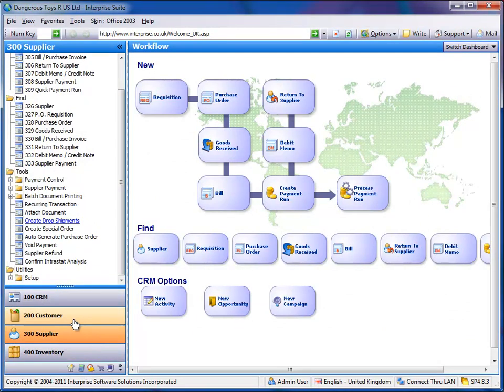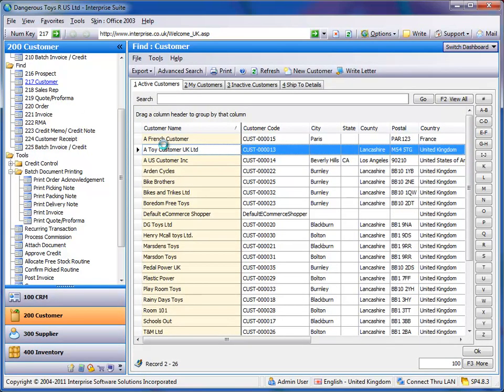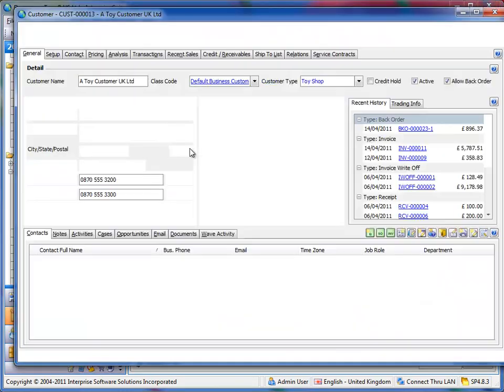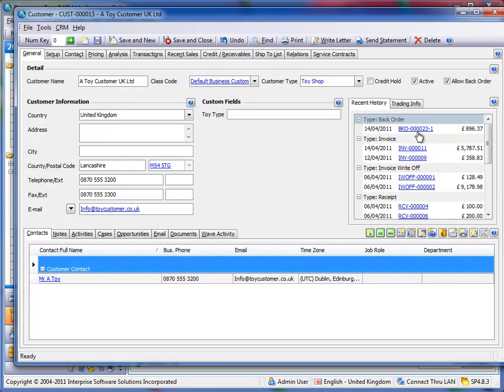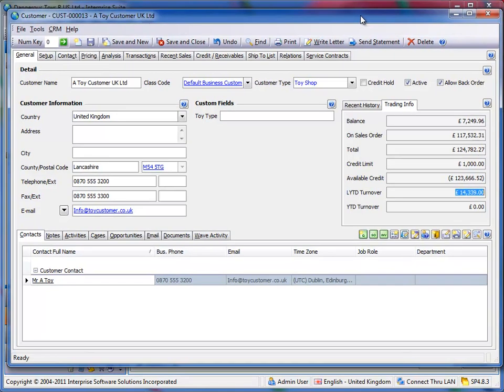Next item that we've changed, on the customer screen, go here, under the recent history, which I think we've also changed, rather than it being the actual posting date, it's actually the document date now here. So if people backdate stuff, you actually do get the right information here based on the actual date of the document. This trading info in here, this now works to the actual fiscal year that the customer's working to, rather than just, I think it worked January to December before.